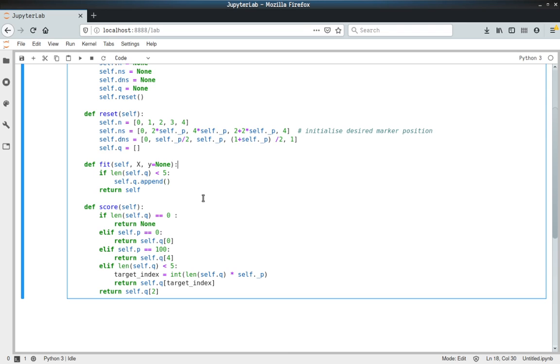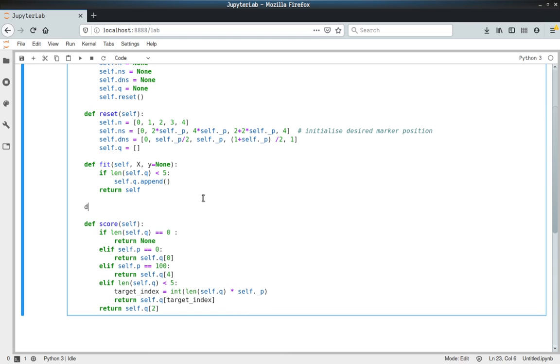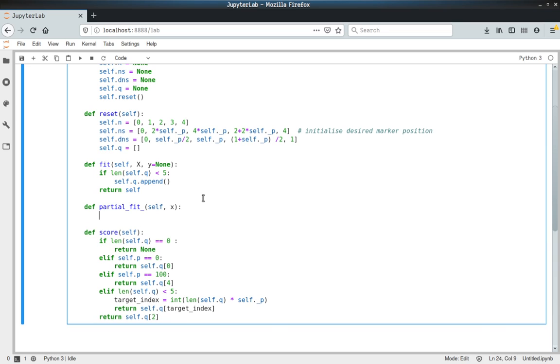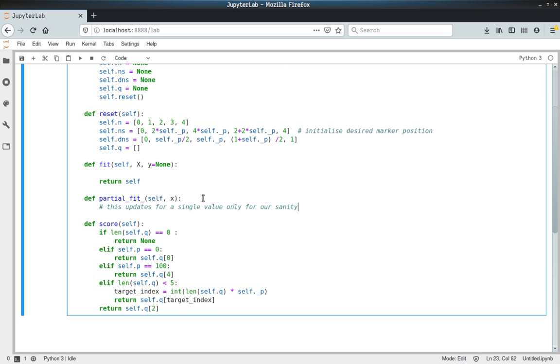Oh, actually, no, I don't want to do it this way. This is an array, so let's make our lives a bit easier, and I'm going to implement something called partial fit. This is for a single value, and it updates for a single value only, for our sanity.